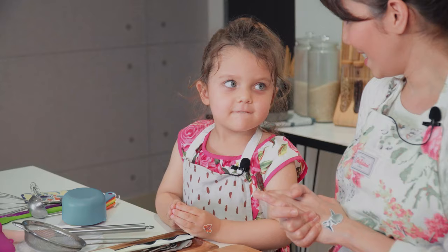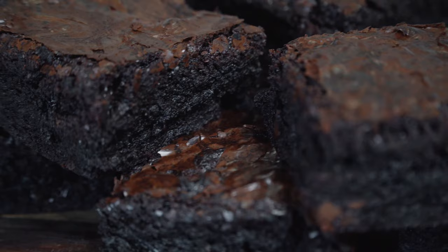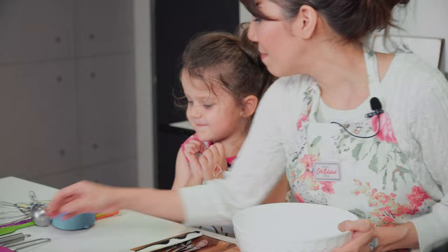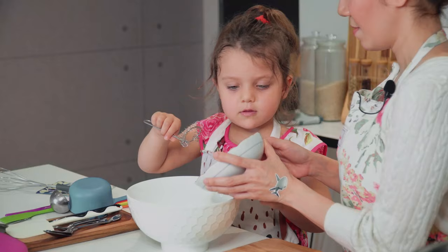Okay, so we're baking brownies today. And I've got a fun job for you. I need you to help me mix the flour. Can you help me mix the flour? Yeah? Okay, yes. You want a whisk. And then we want some flour. Okay, you want to scrape your flour off? I'll just show it in, okay?